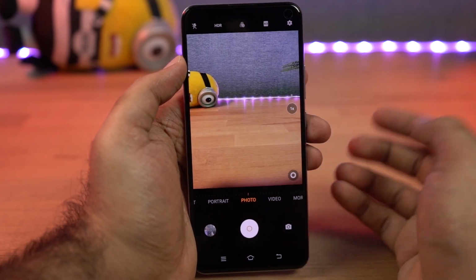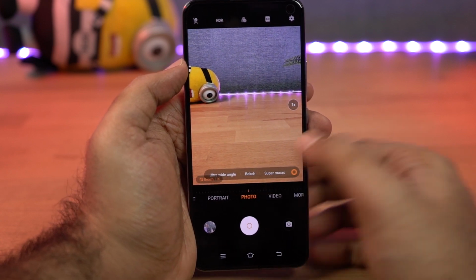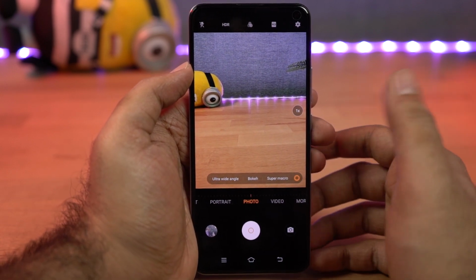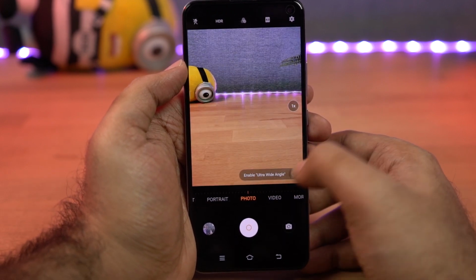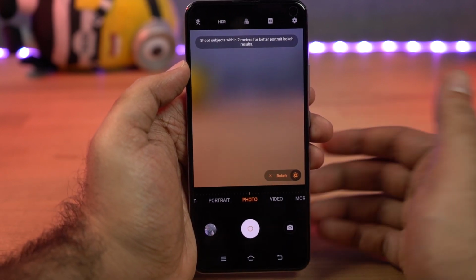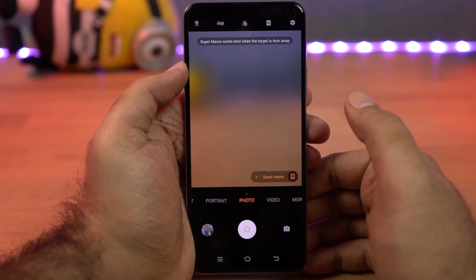Next we have a toggle over here, and once you click it, you get some extra options. First we have the ultra wide angle. So if you want to take pictures using the wide angle camera, this is what you need to do. Next we also have the bokeh mode. So if you click over here, you will be able to take portrait shots. And finally we have super macro mode over here.